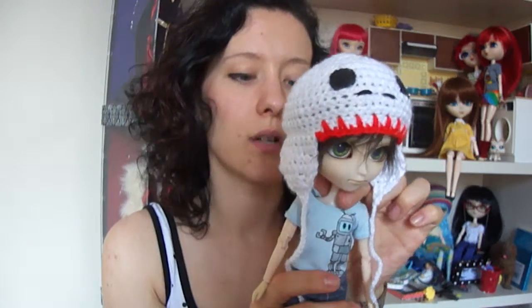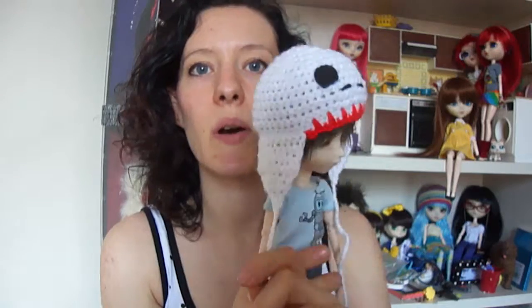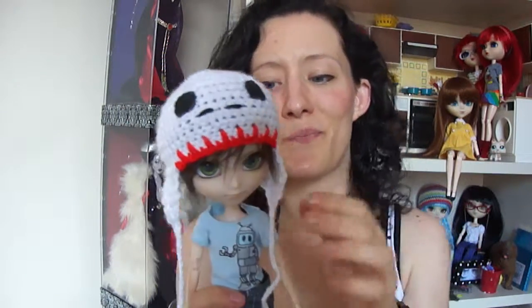And then he has this amazing crocheted hat which has got like a kind of weird yeti thing on, or abominable snowman thing — I don't really know what it is but I just thought it was really cool and it looked really cool on him. It was kind of inspired by somebody who has an Isselmeyer on the Dolly Market forum who wears a really cool hat as well. I just thought it was quite funny and quite fitting and kind of makes his miserable little face look cute and amusing when he's got a really weird hat on. So yeah, he loves his hat.